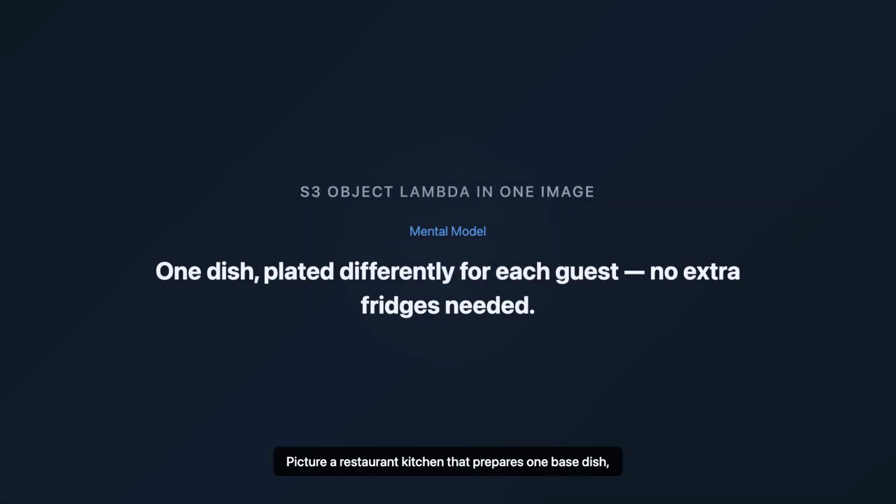Picture a restaurant kitchen that prepares one base dish but plates it differently for each table. Vegan version here, full fat there, allergen-free at the corner booth, all from the same ingredients with no extra fridges. That's S3 Object Lambda. The bucket stores one canonical object.